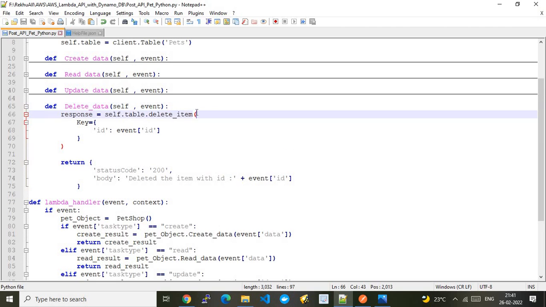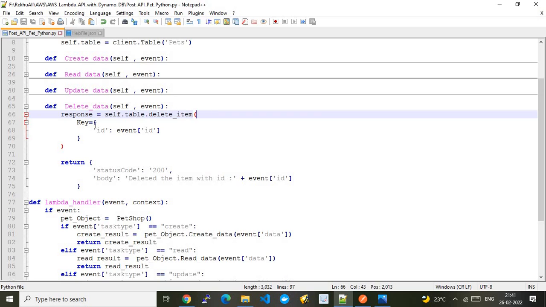Generally, when you are maintaining data, it has to pass through all these life cycles. First, the data gets generated using the create method, then the data gets read by using the read method, then the data gets modified using the update method. Then the final stage, if you want to vanish the data, is the delete operation. And this is how we do the delete operation in DynamoDB, that is delete underscore item.